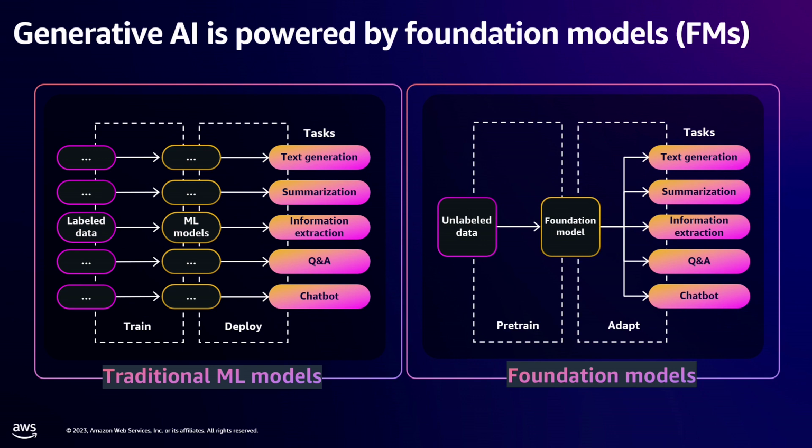However, the foundation models that power generative AI application are driven by a transformer-based neural network architecture. So this architecture enables models to be pre-trained on massive amount of unlabeled data by self-supervised learning process. So these models can be used for a wide variety of generalized tasks. And they can be easily adapted for a specific domain or industry via a customization process known as fine-tuning with very small amount of labeled data. So this difference between the traditional machine learning models and the foundation models is what can save you tons of time and effort.